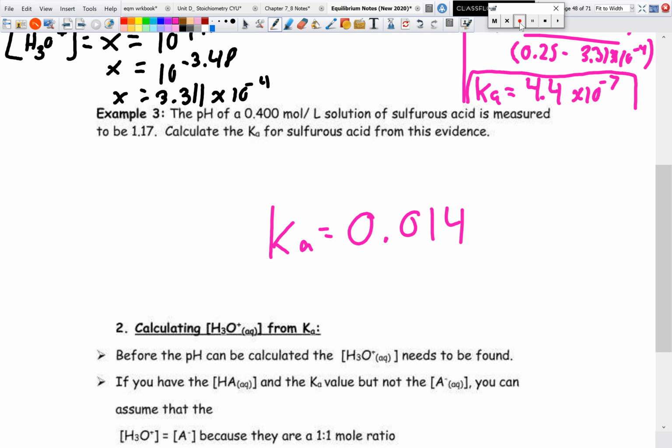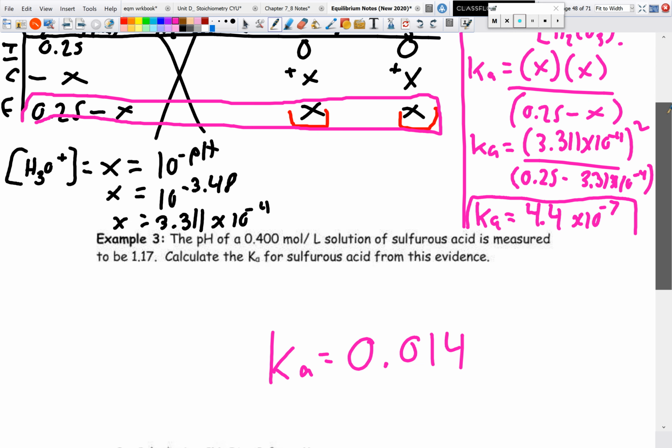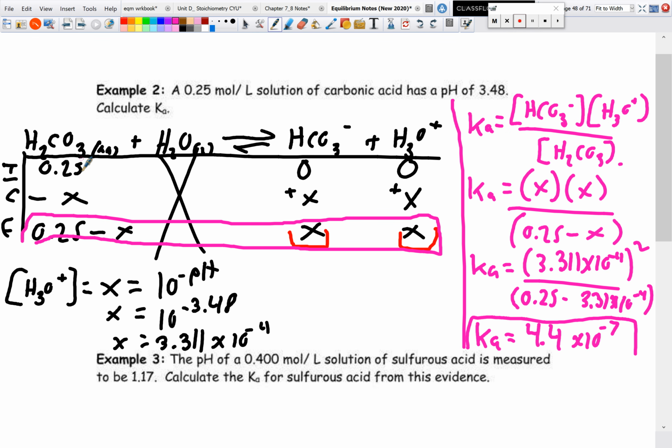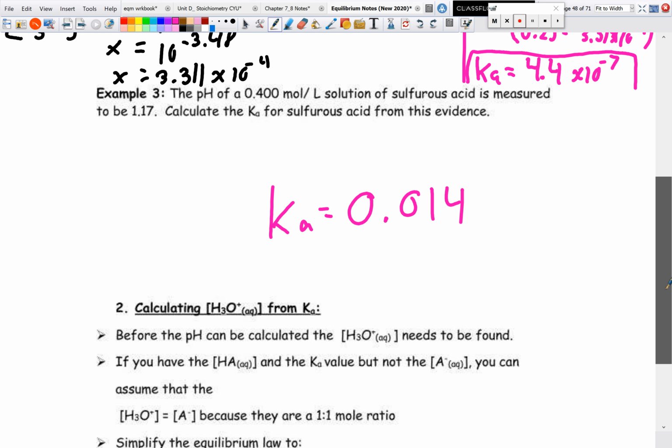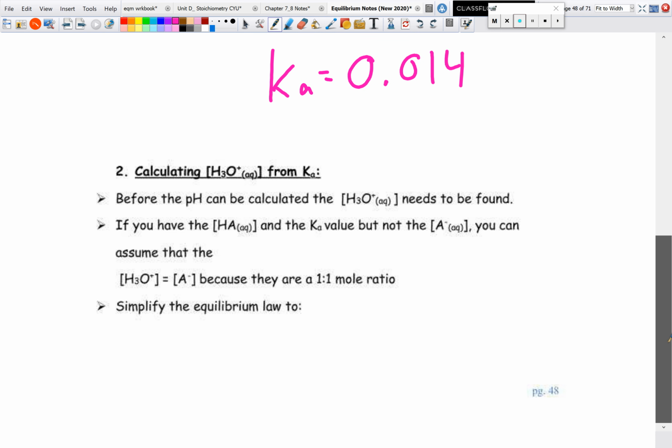Now for this one right here, if you want to see it worked out, just email me and we can go through Google Meet, or you can hop online and look at the answer key. I have this one worked out on the PDF of the answer key as well. But if you follow the same steps we did up above, writing out the equation, doing the ICE table, finding hydronium, and then making those assumptions, that the conjugate base and the conjugate acid are going to have the exact same concentration, because this is always going to hold true, and filling everything in like that, you should do fine. Now if you have trouble, please let me know.